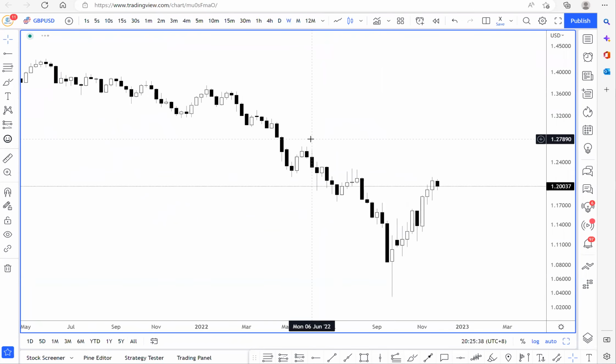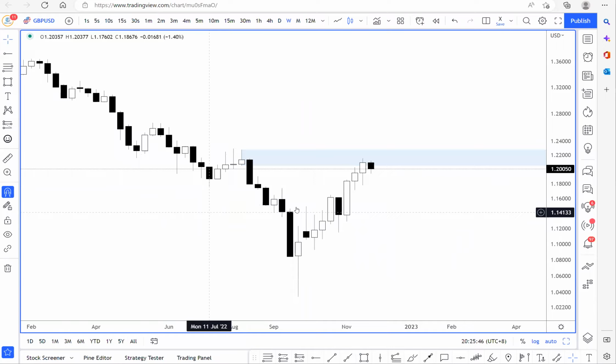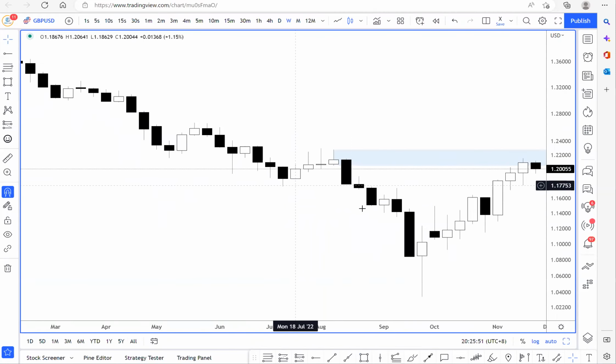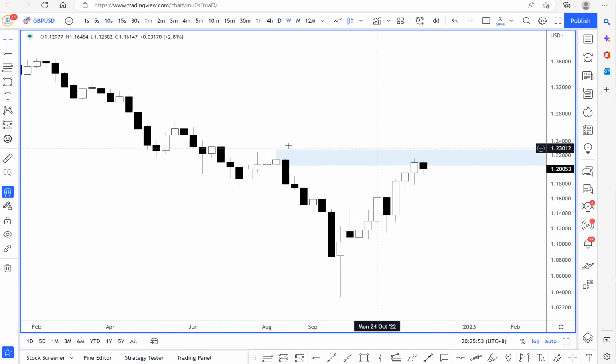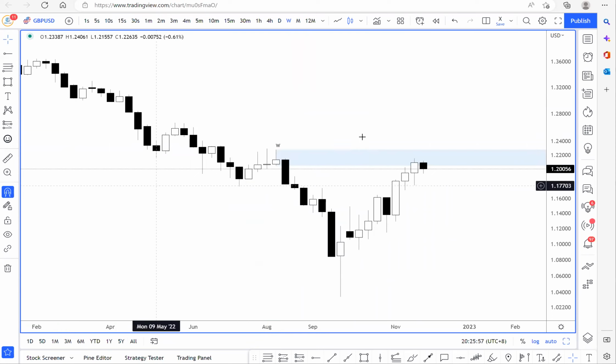And then if you go on to the weekly time frame, you can see over here we have this area, again a support and resistance area. You can see this is the candle that's still held within the zone. If you take a look at it on the weekly, this candle held within the wick of the previous candle and then that failure. So this is the supply region on the weekly. You want to label this as the weekly supply region here.